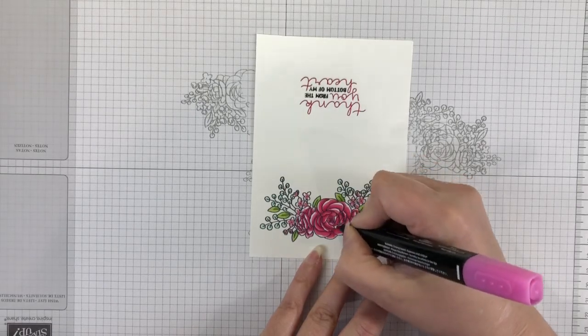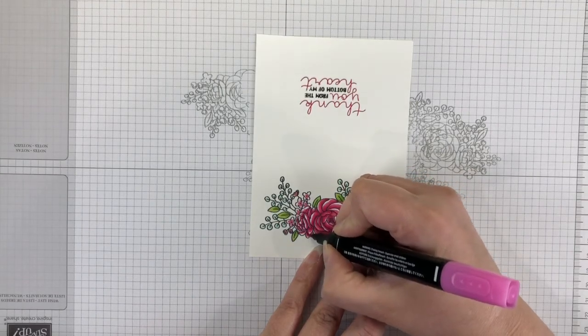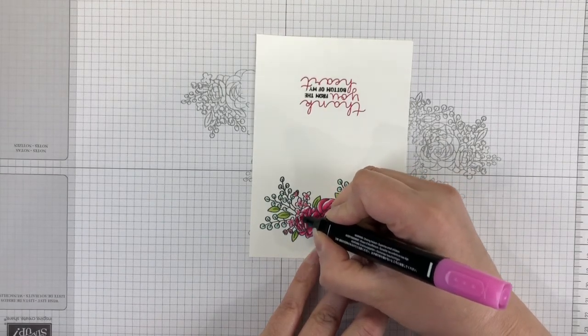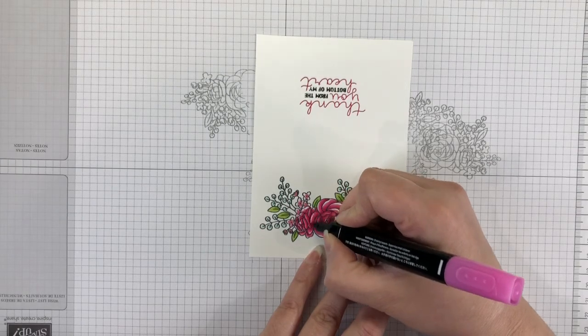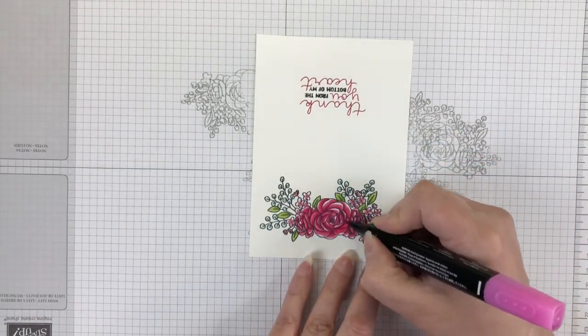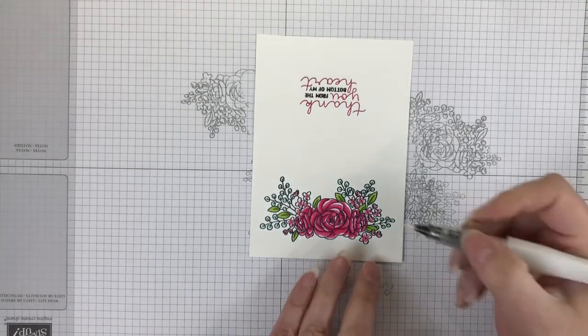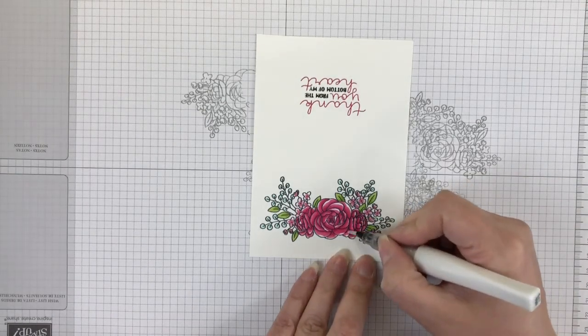You could also use multiple colours. You don't have to use just, like in my case, Lovely Lipstick. You could feel adventurous and blend two colours together, and that can look amazing. So just experiment. Start perhaps with the two colours of the light and the dark, and then you could potentially add in new colours, like two different colours.